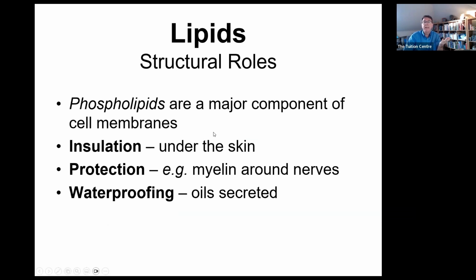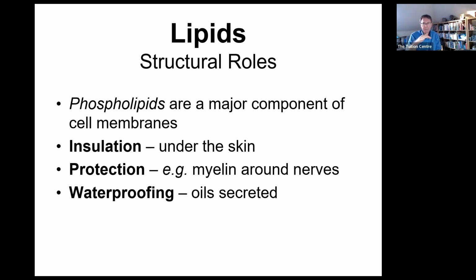So looking at structural roles again, I said for each of these, we need to look at structural and metabolic roles. You need two examples really. So a structural role, well, I just mentioned one, they're used as a component of cell membranes. So they're used to build cell membranes. That's a good structural role. Lipids are also part of the structure of neurons. The cell body is regular cell size, but neurons have this extension called an axon. It's like a fiber, and the fiber is coated with this fatty material called myelin. So that's a really good one.